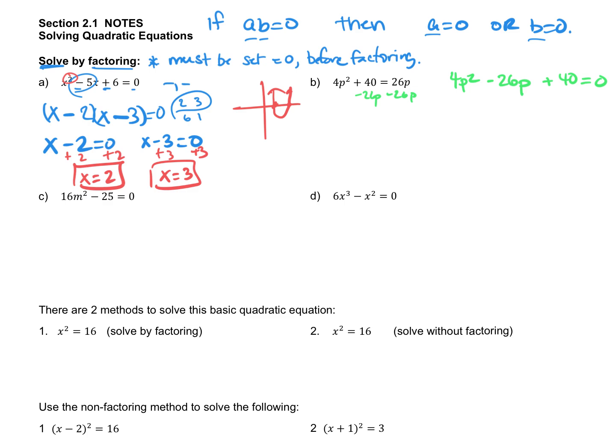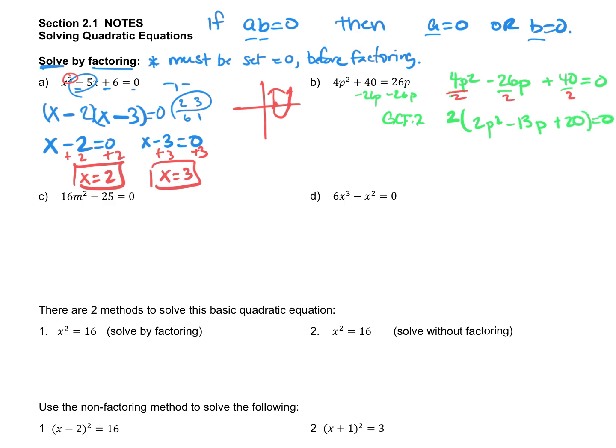Next step. Now, the other one we didn't have to factor out a GCF. We're going to look at A. A is 4, B is 26, and we have 40. So they all have a GCF. The GCF of all of those is 2. So I have 2. Please remember that you're dividing by a 2 every time, so that you realize what you have left over and don't make a silly mistake. 2p squared minus 13p plus 20 equals 0.